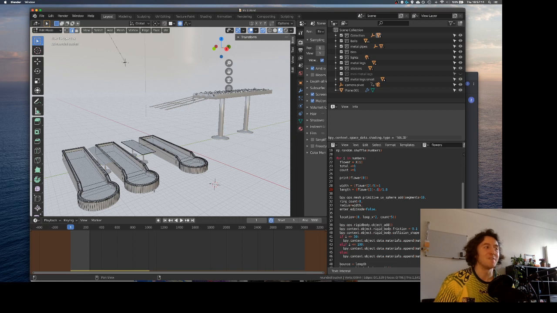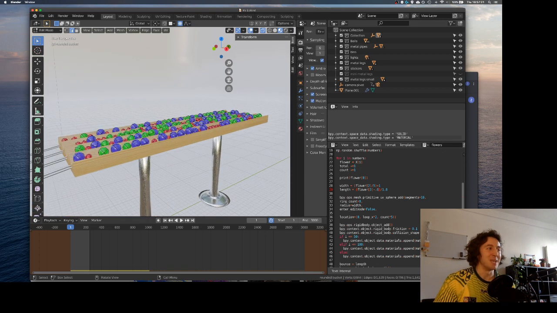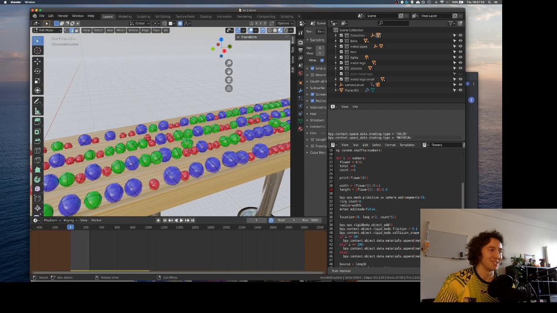Based on the features of the flower, like the petal width and the petal length, I embedded that into the marble itself. So for example, if the petal width is small, the marble's width was going to be small.